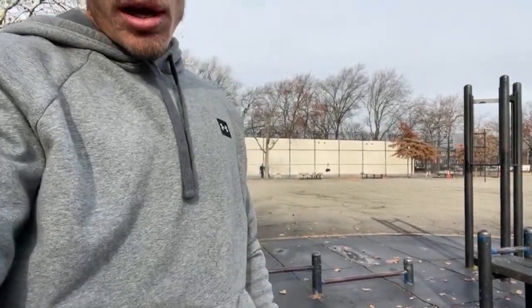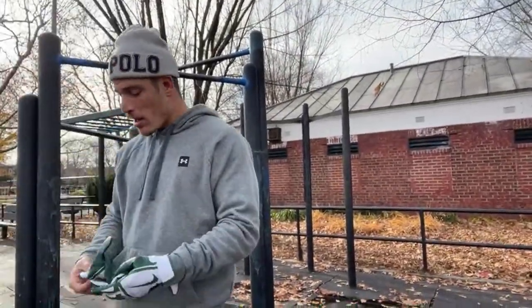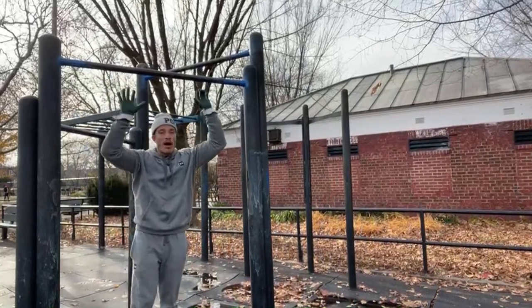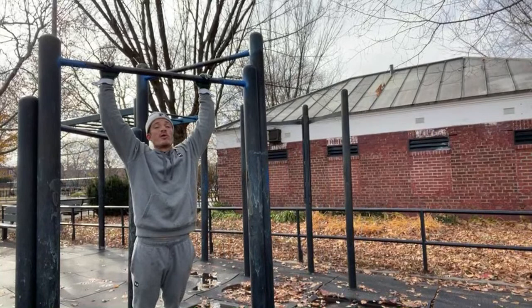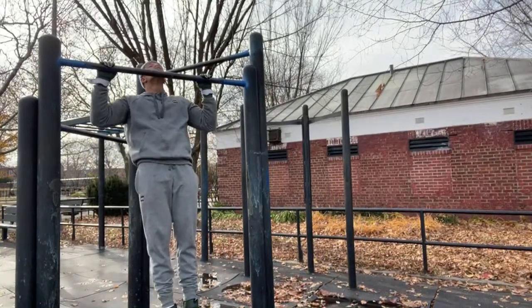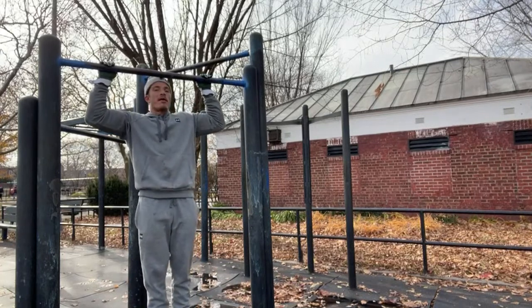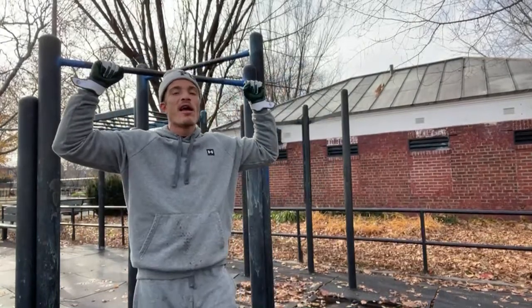Carl Max, so the top range for pull-ups. If you're weak in pulling, typically the bottom is where everyone struggles, getting out of the hole. If you're trying to get stronger in the top range, now remember, it's hard for me to do pulls right now. I'm gonna be on my fingertips, but what you wanna do is get chin over the bar, come down here, pull back up, here, pull back up, here, pull back up. And you just wanna work 90 degree and then chin over.